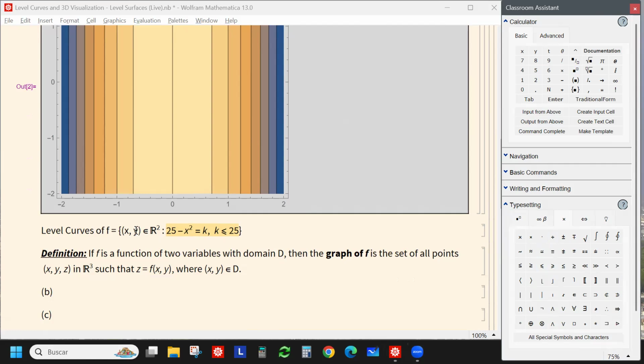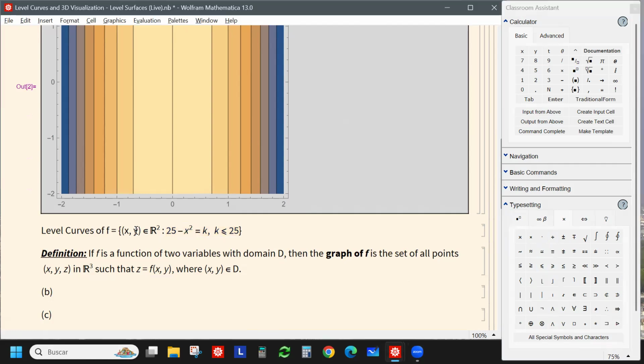Let's adjust here in italic. Okay, so here we have written the set that defines the level curves of f.